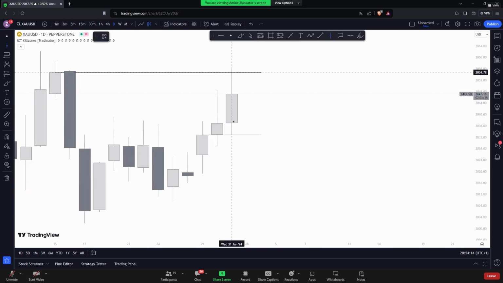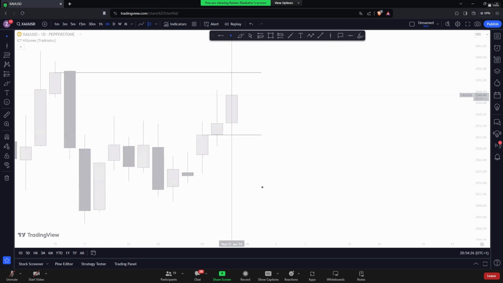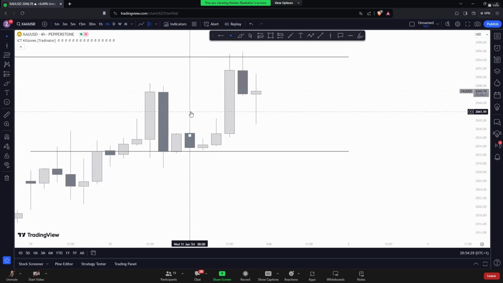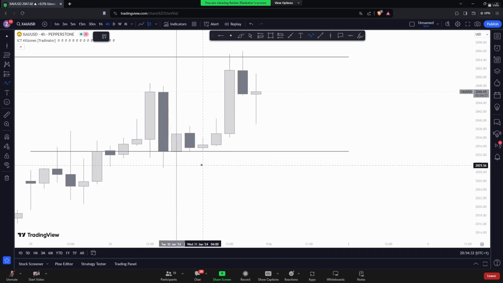So you see this is the daily candle. When you're confused on the price action of the H4, just put a vertical line here to split the day before and the day after, because that H4 and the touch can be from the previous day. So you just go here, go to the H4. Now here we started the new day. Okay, so we touched the level on this candle. We did not touch it in here.